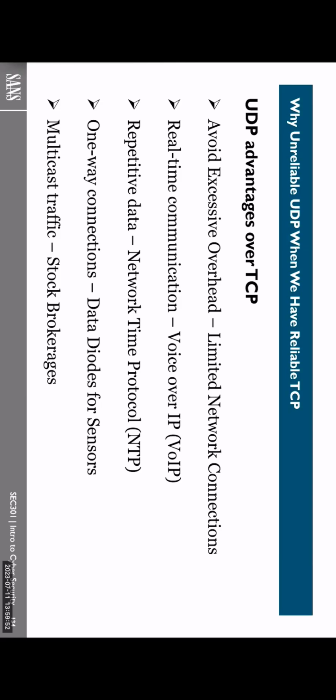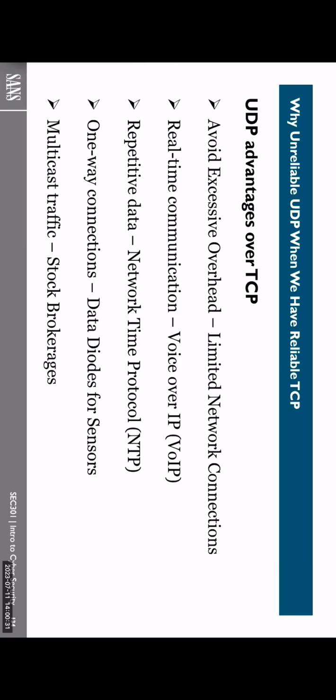Well, I can't do TCP because you can't do a three-way handshake without two-way communications, right? So UDP is the only way I'd be able to do that with this one-way connection. And then the fifth one is for multicast traffic. Multicast traffic is different than broadcast. Broadcast earlier is where we set the MAC address to all ones, all Fs, and everybody gets a copy of that packet. Here with multicast traffic, I am going to send one packet to multiple IP addresses.